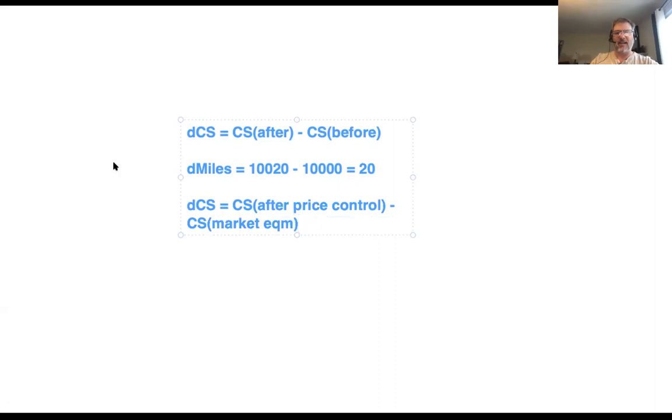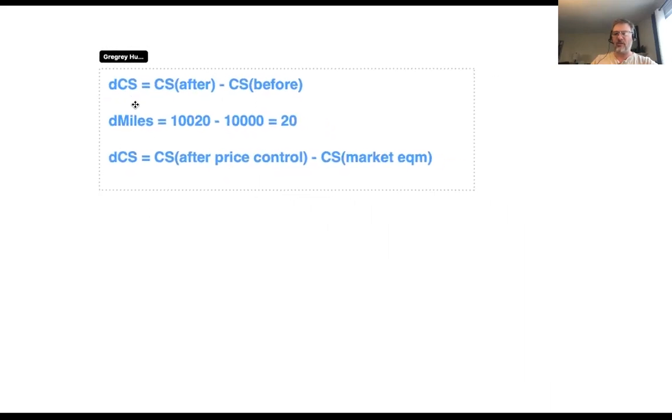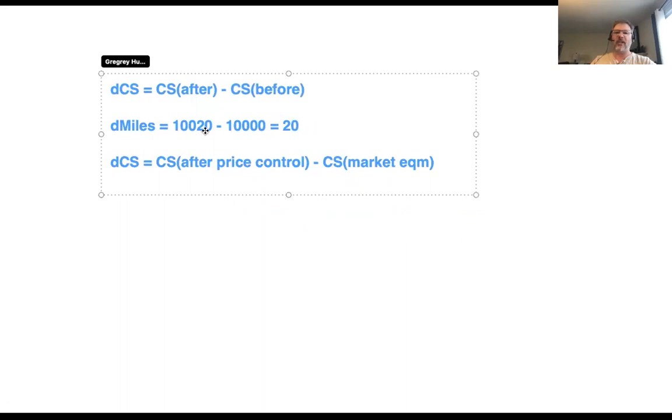Yeah, and so I always start like this because that way I'm not memorizing what change is. The funny thing is, a lot of times I tell students, listen, economics is codified, which means it's written down, but it's like common sense. If you really thought about this, you'd go, oh yeah, of course. I know how to compute a change in something, like a change in the miles on my car. I just have to know my ending point and my beginning point, my before and after.